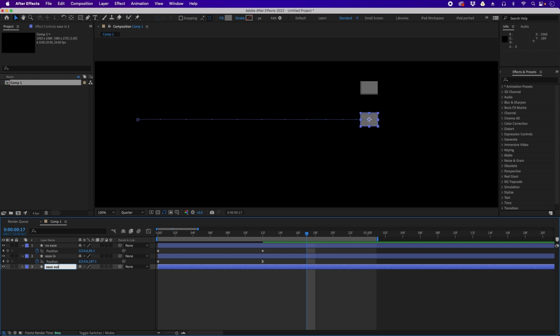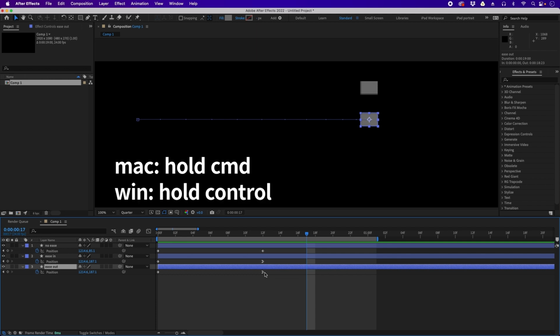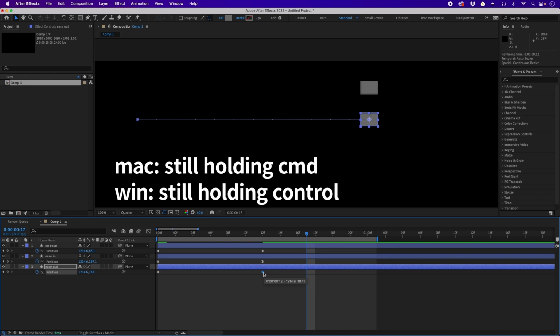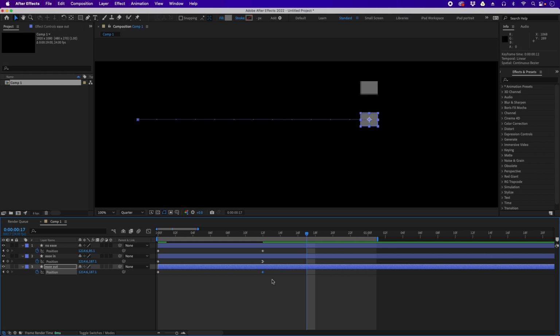We're going to discuss ease out now, and I'm going to press U to reveal all keyframes. And I'm going to remove the keyframe here because we've added the ease here. So I'm going to hold Command on my keyboard, or Control key on Windows, and click this keyframe. It's going to be that circle. Click again to go back to that diamond shape. I'm going to release the Command key.